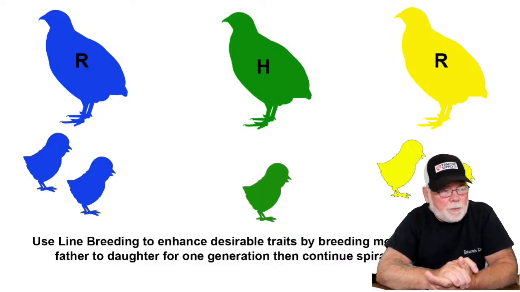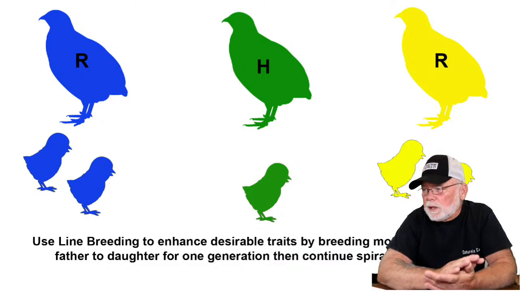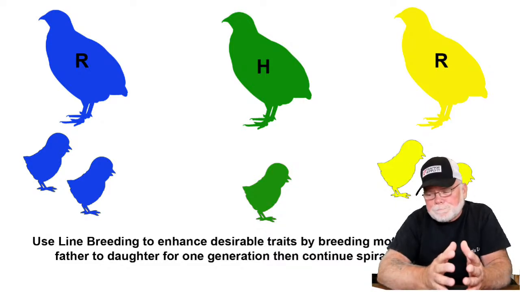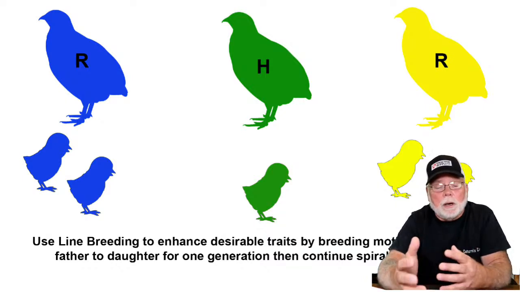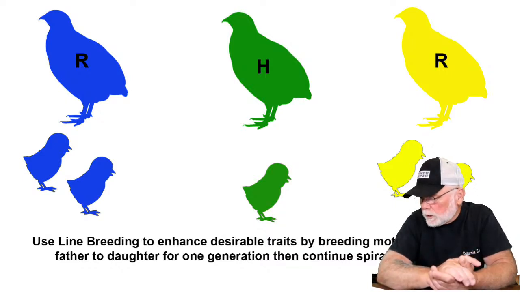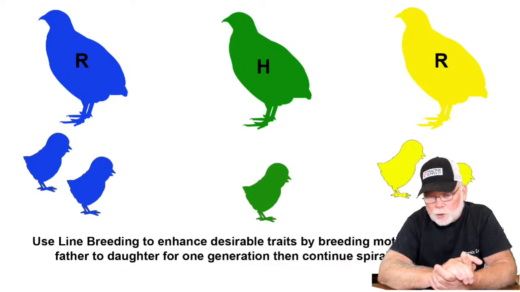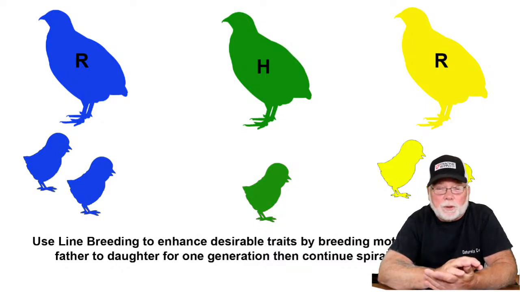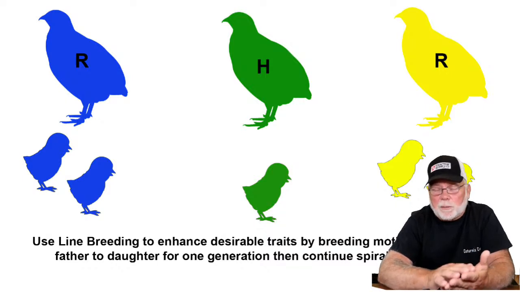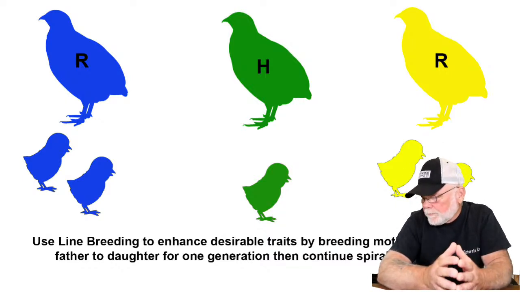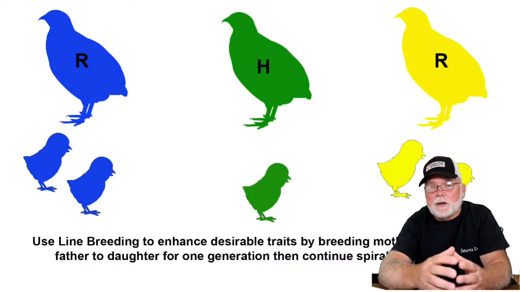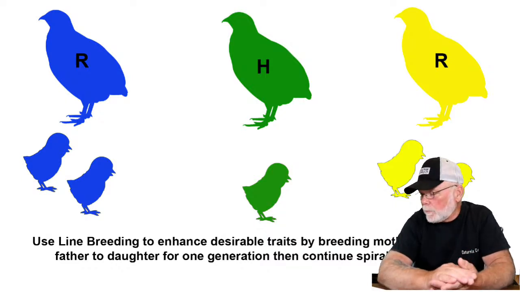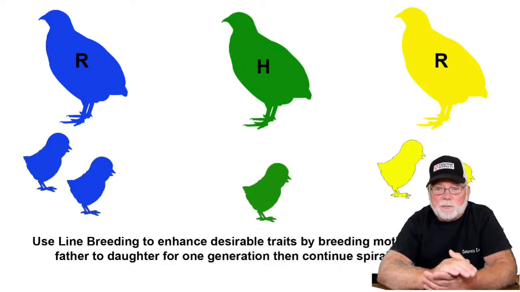I want to talk a little bit about line breeding. I hear a lot of people say, how many generations can I breed before I need to replace my bloodlines? First off, if you're doing a spiral breeding program, you should really never have to bring in new blood. It's a little bit iffy if you do bring in new blood, because one, you have no idea where the bird's origins are. You don't know anything about the genetic makeup of that bird. They call it outcrossing. But the problem is most people that are selling you new blood, unless they're experienced breeders and they have their own spiral breeding program, you're most likely just going to get a bunch of mixed genetics.